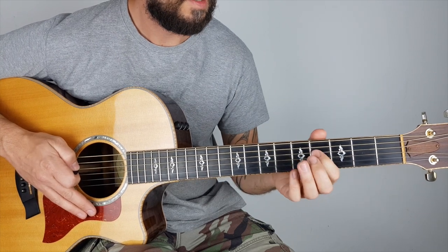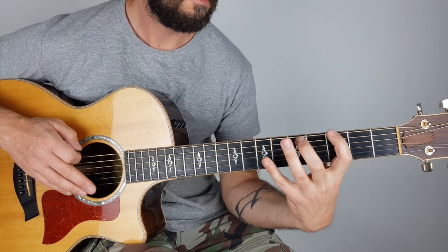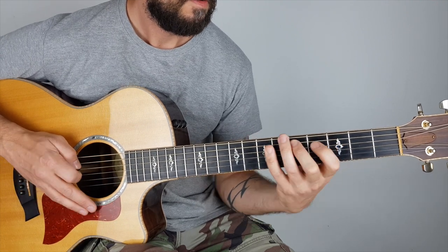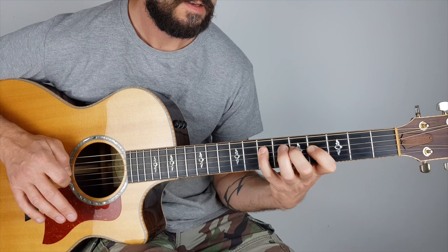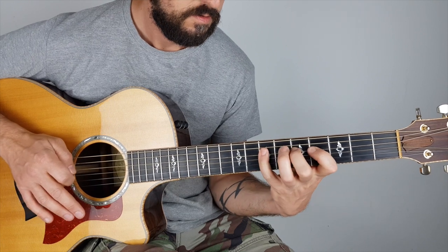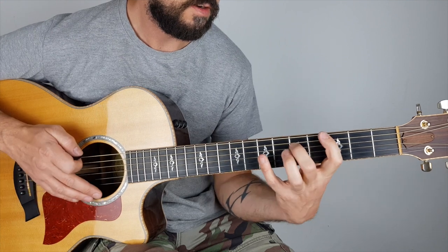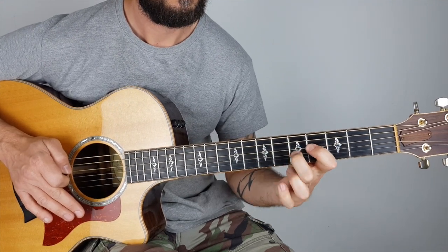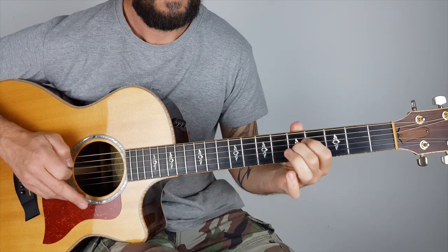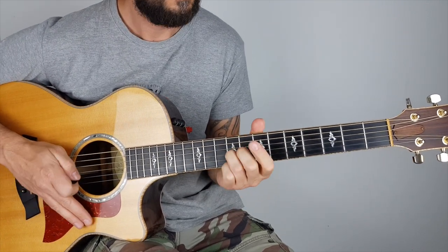Then the D string, it goes 4, 5, 7. So slowly, 3, 5, 7 on the E, 3, 5, 7 on the A, 4, 5, 7 on the D. Then it's pull off, back to 5, pull off for 4, then hammer on to 5 again. Okay, that's the first one. Then the second one. Okay, we've got something like that.